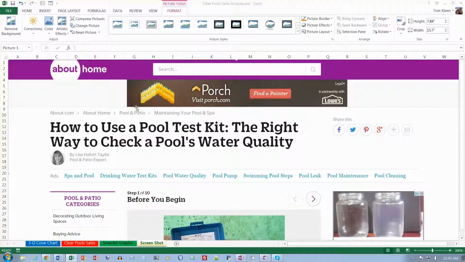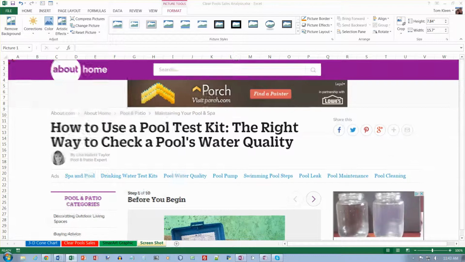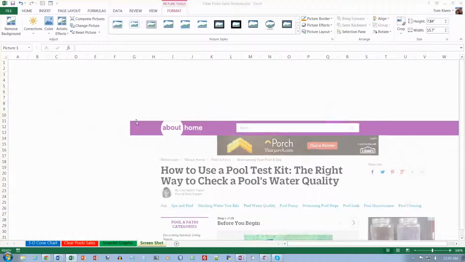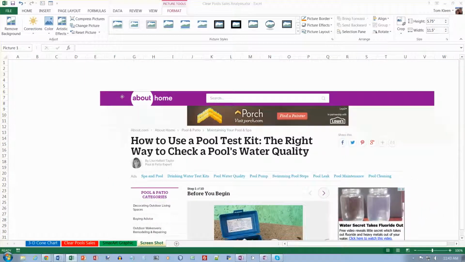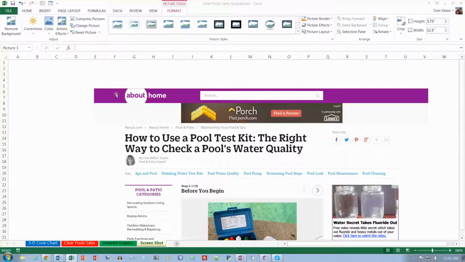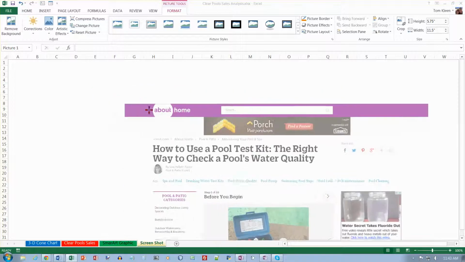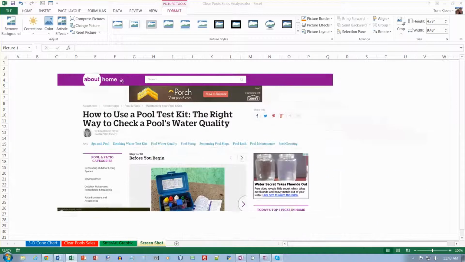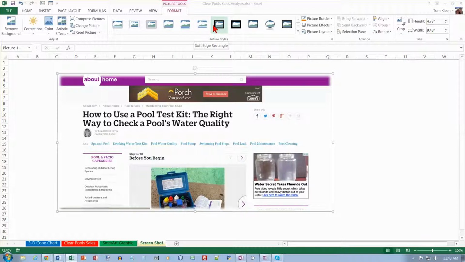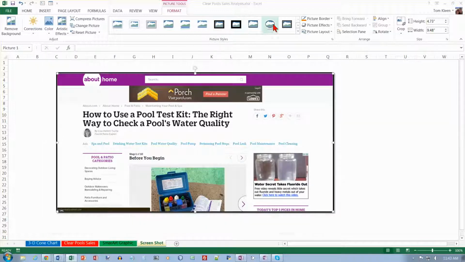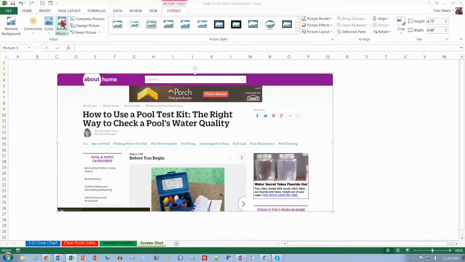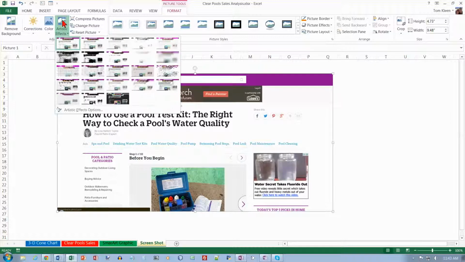And this is just an ordinary picture. It's pretty big, so it's kind of hard to see the handles, but there are handles on it. And once you've got the picture in here, you can resize it, you can move it around. You've got the picture tools up here, and if you want to, add a style to it, it should do a live preview here. If I pause the mouse over each one of these, you can do all the artistic effects over here, although I'm not sure why you do that with a web page.